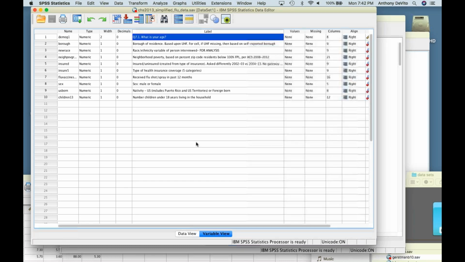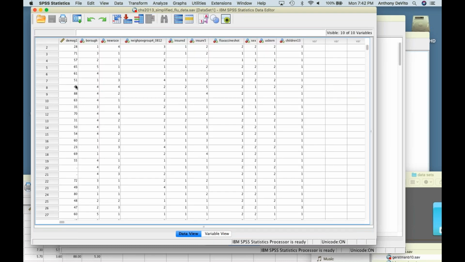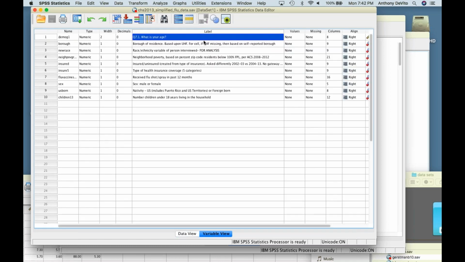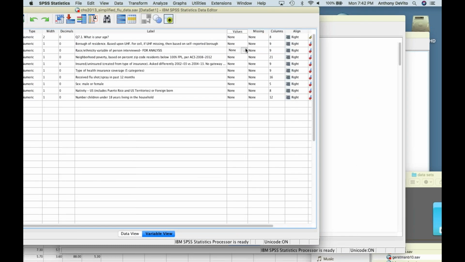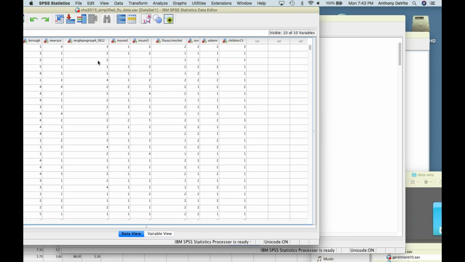We have a person's age. There happens to be a numerical variable there, as in one of the few that are in this data set. It has their borough of residence, the borough that they live in. Has their race or ethnicity. Right now, you'll notice it's not coded. I don't know if your copy is coded or not. If it isn't coded, what are you going to do to find out which borough, what one represents what two? You got to go to the code book, right?